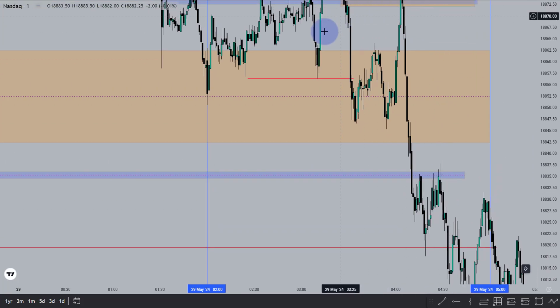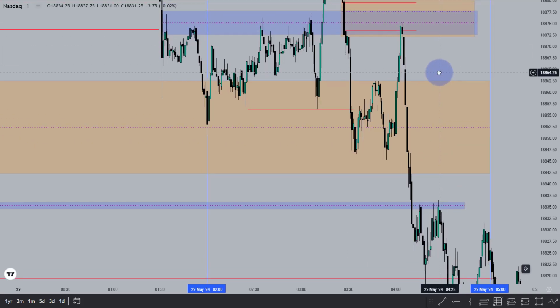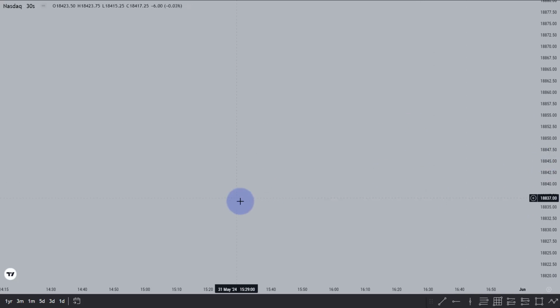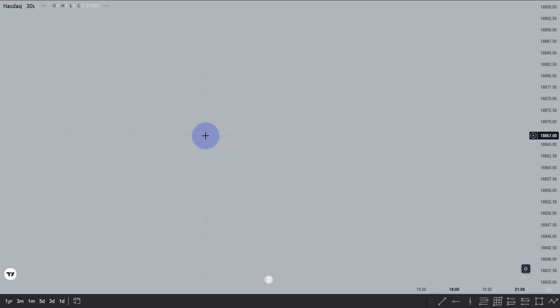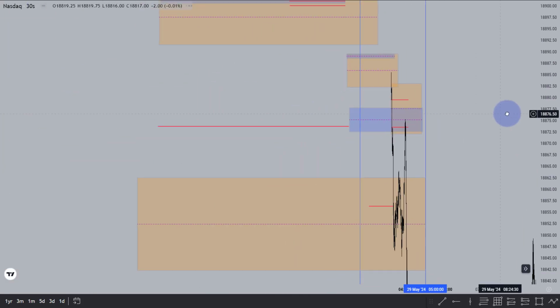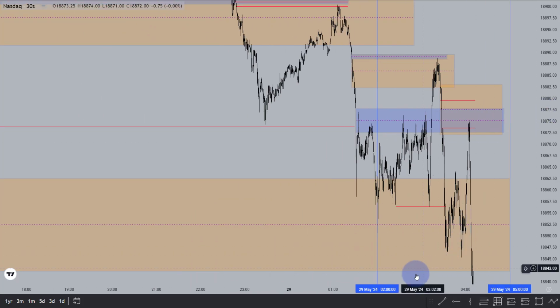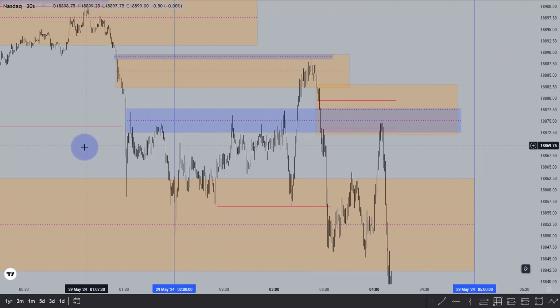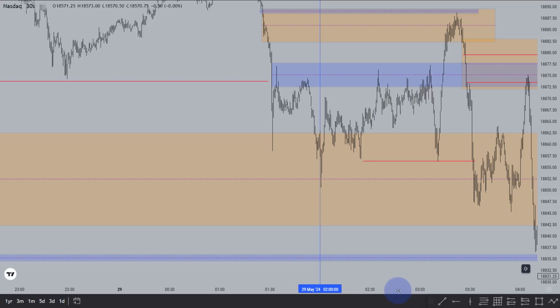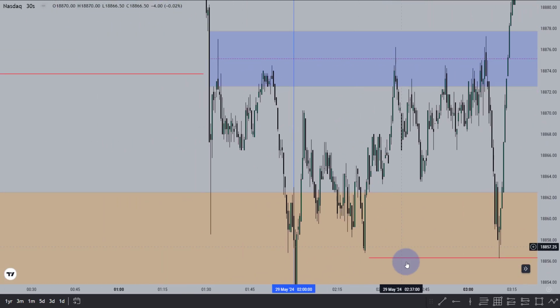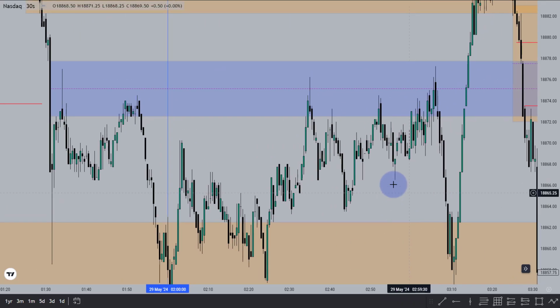When you miss everything around that area, this is the part where you will go to the 30-second chart. Here is the importance of the 5-minute parallel gap. You will understand why the 5-minute parallel gap is important. And are you seeing how the price is reacting at every specific level? I mean, you will understand it, but it will take a little time. Okay, whatever. Now, here is the part.